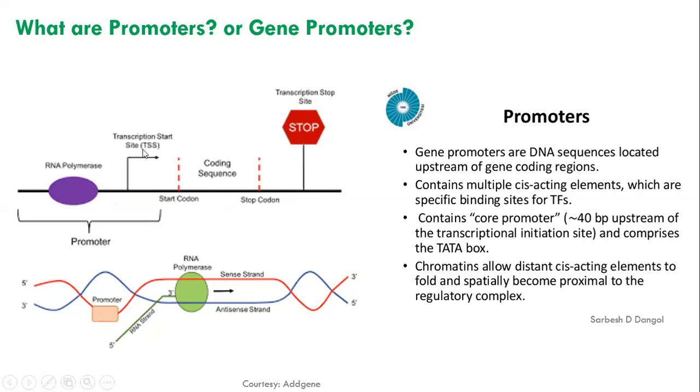These are called promoter sequences. And a little bit further, there is a specific sequence for RNA polymerase binding. It all constitutes the promoter, starting upstream of this. They contain multiple sites. Those sites are responsible for binding of transcription factors to turn gene expression on or off. Some of the elements present in close vicinity to the transcription start site, upstream of this codon, are called core promoter elements. And one element that is consistently found is the TATA box in eukaryotes.